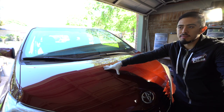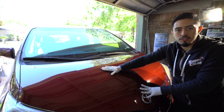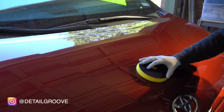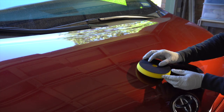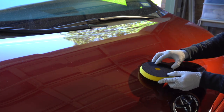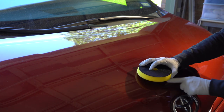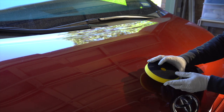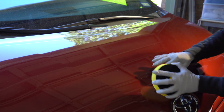unless you have like a rotary or something. But a dual action, you need to have it flat on the surface. So you always need to have it flat on the surface. If you have it even like this and you're trying to polish this whole section, but the pad is actually lifted up like this, it's not gonna rotate as much, and it'll bog down quite a bit because there's just an imbalance in the distribution of the weight and the pressure. So remember, you need to mold the polisher to where you're working on.